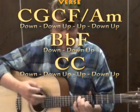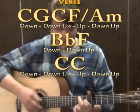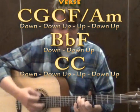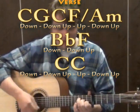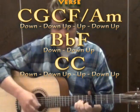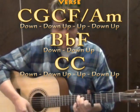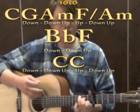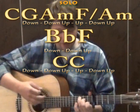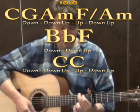So we got our C down, up, down, G down, down, up, down, C down, down, up, down, F down, down, up, down, A minor, down, down, up, down, B flat, down, down, up, F down. Then our solo part. So we got our C down, up, up, down, G down, down, up.